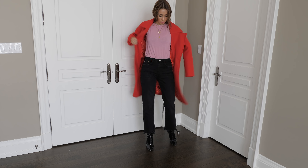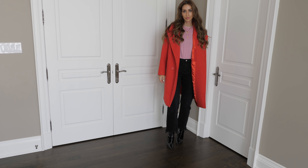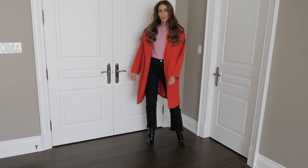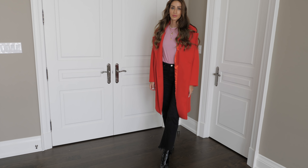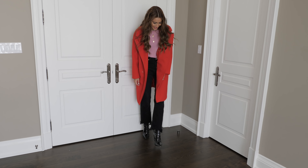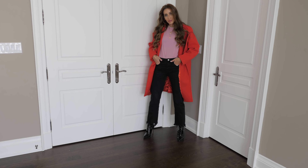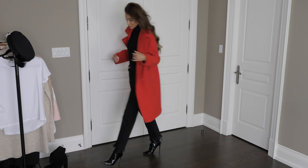A piece I think everyone needs to invest in, especially for fall and winter, is an oversized coat. A beautiful classic oversized coat transcends time — you can wear it year after year and it automatically makes an outfit look more sophisticated and put together, especially in a bold or neutral hue. I personally tend to go with neutrals, plaids, or really bold colors. One of my favorite coats I got last year is this beautiful red oversized coat from NAKD. I like to pair it with neutrals and other bold solid colors — it's super flattering, goes with everything, and looks so expensive.